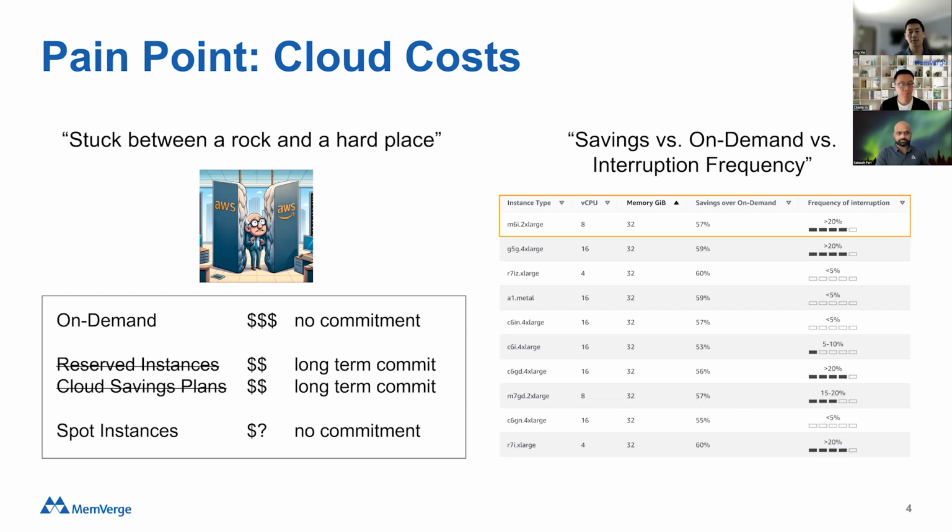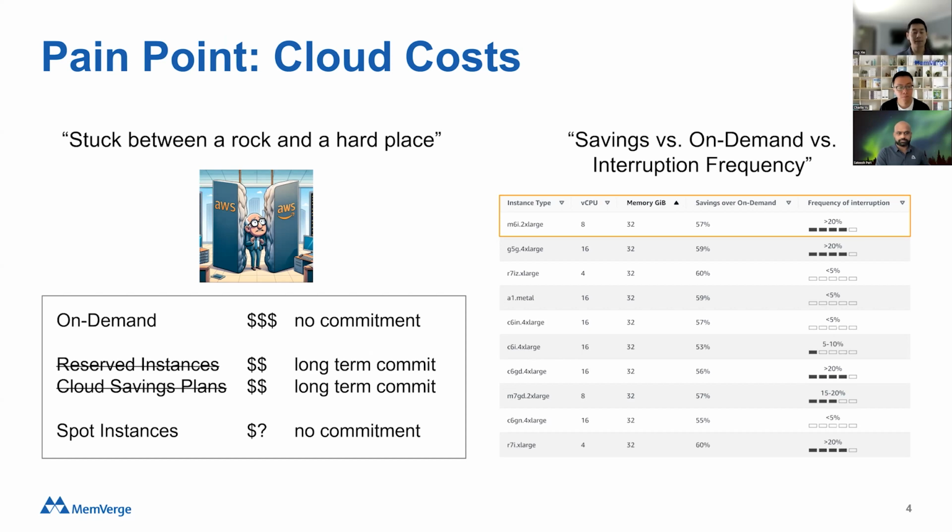There's other ways to save money or get a discount on your cloud compute if you're willing to commit into a long-term agreement, sometimes at least a year, and many times beyond one year into the two to three year time frames, just to get a 20, 30, 40, or 50% discount in the cloud. But for research teams, this isn't always a possibility, because you may not know how much compute you actually need at the start of your project. So how can you commit so much of your research budget towards things like reserved instances and cloud savings plans?